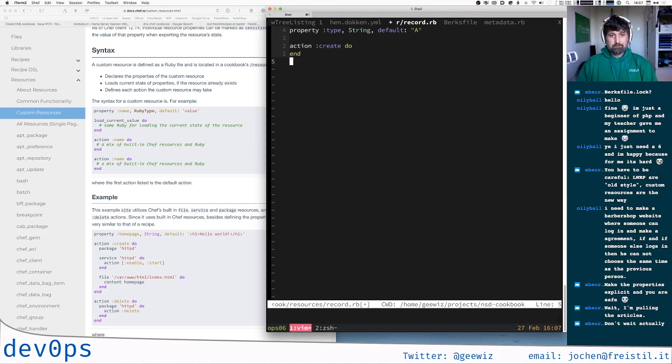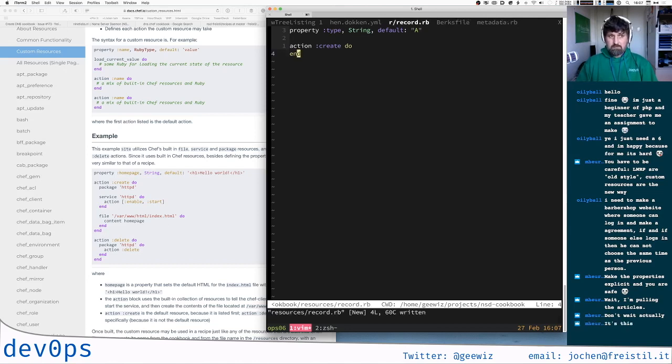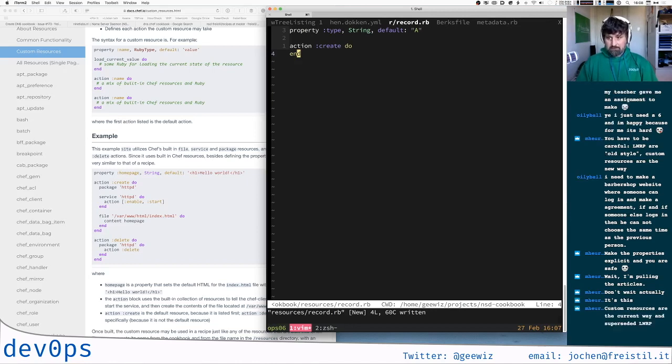Okay, so there is an action create, and that needs to do a few things. And we'll have another resource then, which will be named zone, or zone file, but well, in this context it can only be a file, so I'll simply rename it zone for readability.